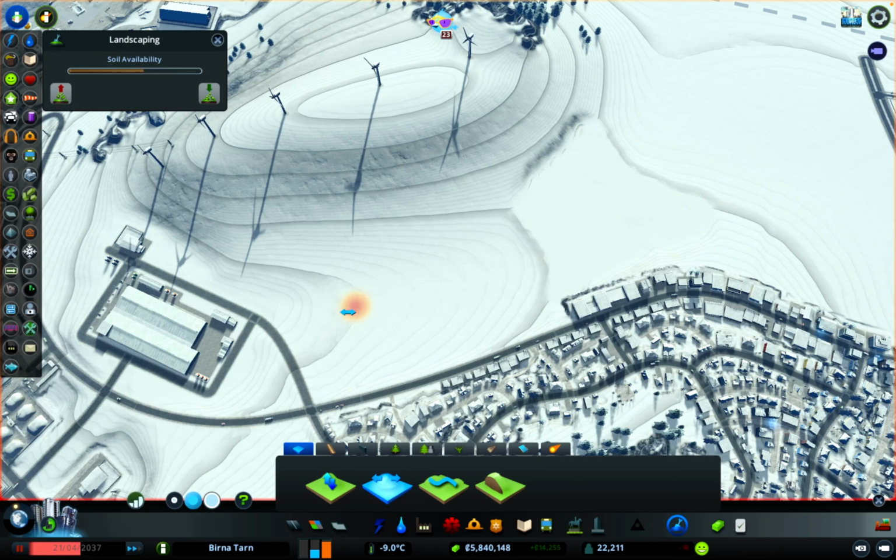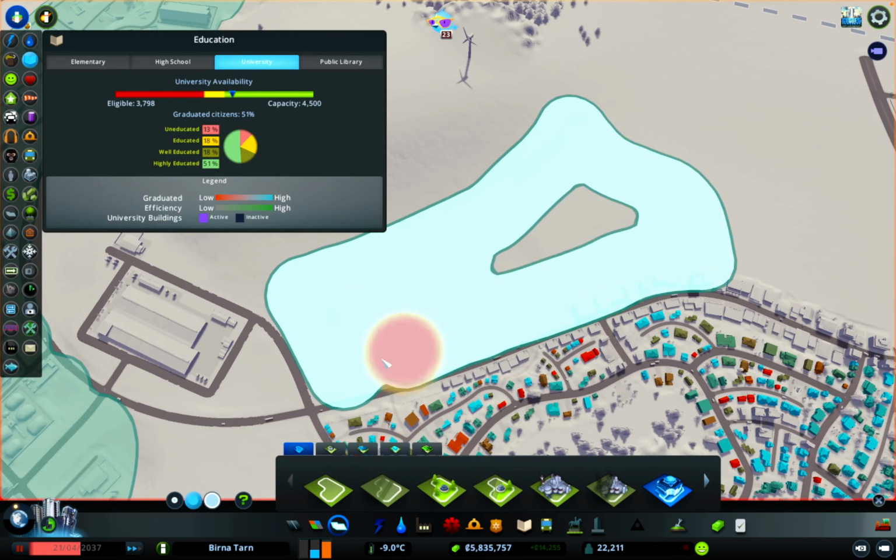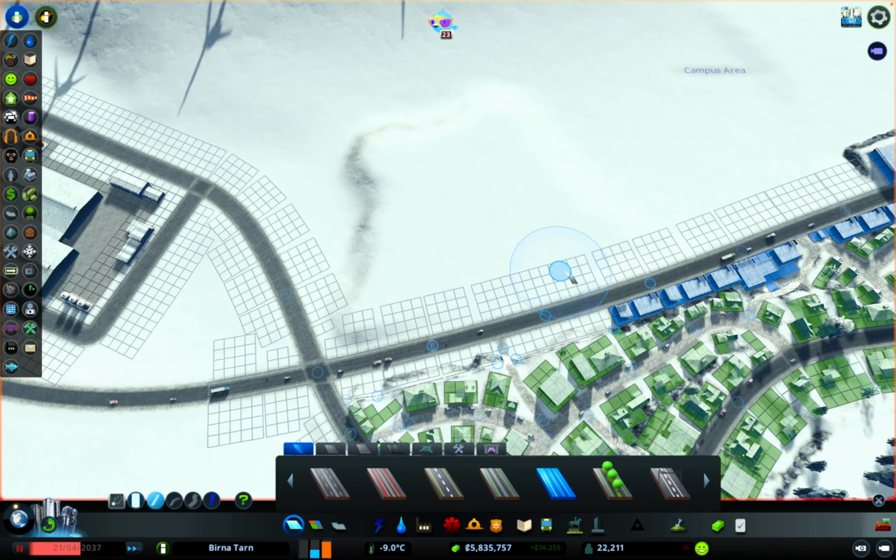So we're going to flatten out a couple of pads. It's not too hilly, this area, in the context of Birna Tarn. It's one of the flatter areas, so it's a pretty good one to use, and we're just going to kind of draw our campus area there.